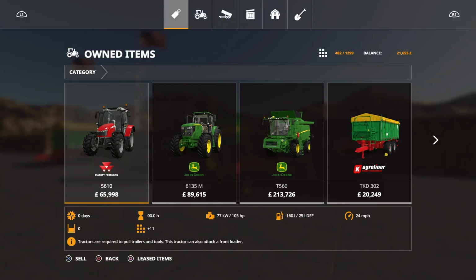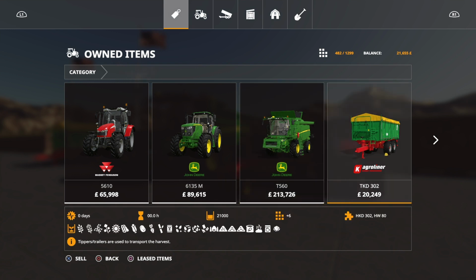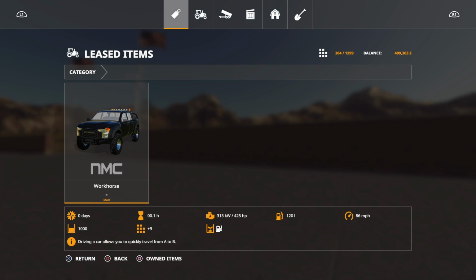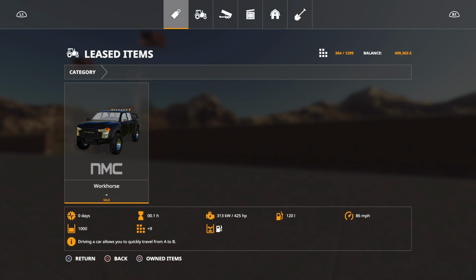And let's go into the shop and I'll show you in there, where we got the Massey 510, the 6135 John Deere, same John Deere 560, and then a trailer, a couple of headers, and then a seeder. So you haven't got loads, but look at the slot count on it. So let's get rid of everything. So the only thing I've got now is +9, and we're on 364, so it's 355 slots if you have nothing.